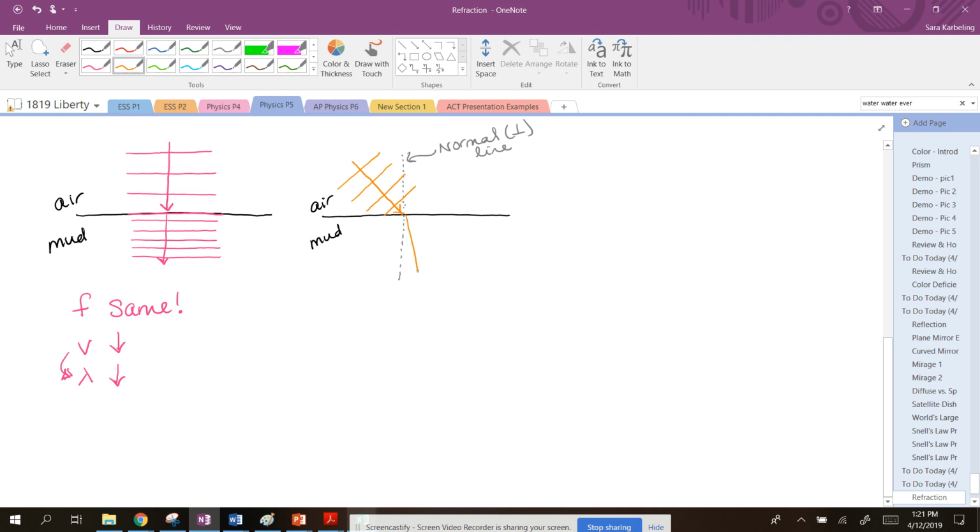So let's draw what that looks like. It's going to bend in like this. And so those lines, those wave fronts, are now much closer together. Oops, I'm not doing a very good job drawing perpendicular lines. Sorry about that. Let me try again here. That's a little bit better. It's not perfect. I apologize. These should all be parallel. And I didn't do a very good job at the beginning. Let me do that again.